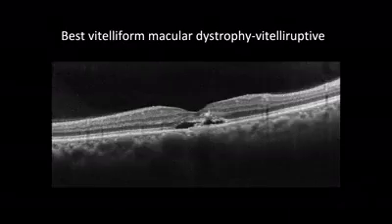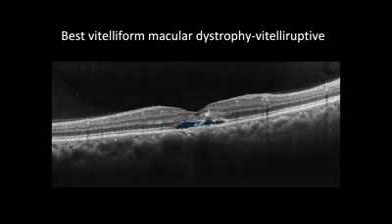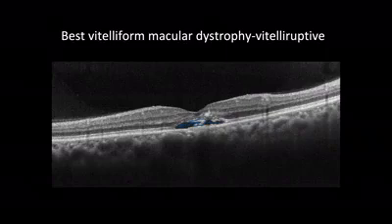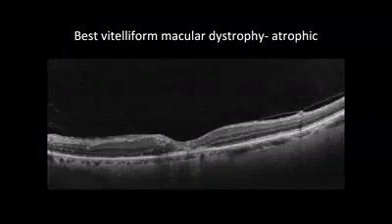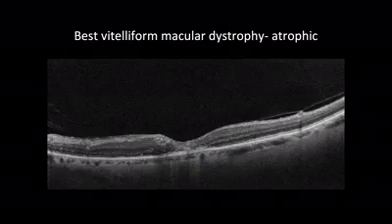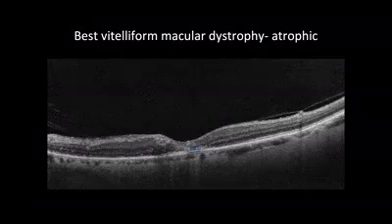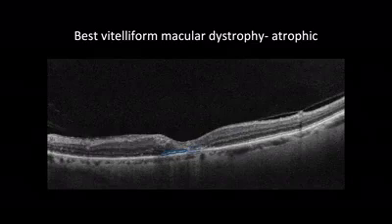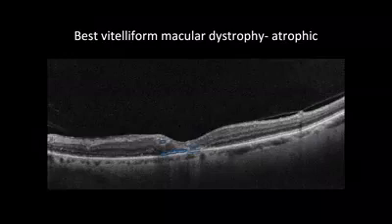In the vitelliruptive stage, there would be a mix of hypo and hyperreflective subretinal materials with alteration of RPE and disorganization of ellipsoid zone. In advanced atrophic stage, there would be RPE atrophy with disruption of the ellipsoid zone and external limiting membrane with thin retina with subretinal scar formation. Sometimes, some small cystic changes may be due to impairment of RPE function to maintain a dry retina.